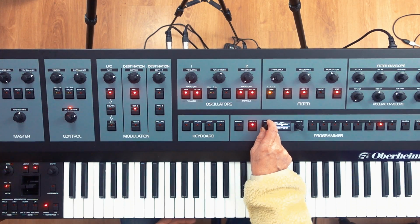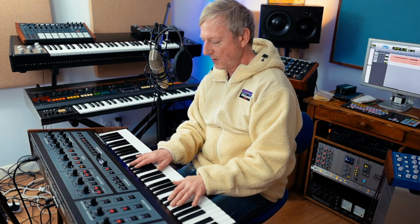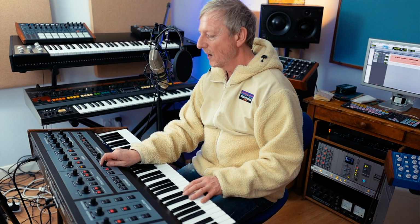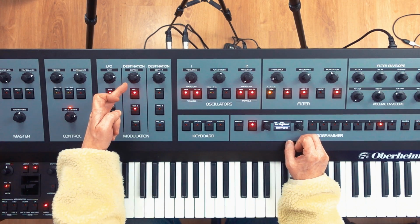I know it's not rocket science, but compared to my OB-XA, it's great. It's a revelation. Another cool thing is you can invert that envelope. In other words, it'll start with the vibrato and that'll go away. So that's cool. Another thing you can do, which I like, is you can invert oscillator 1 against 2. So instead of them both going like that, one's going like that, it's broader.